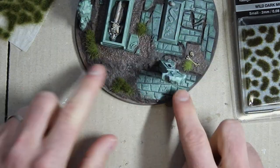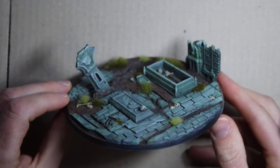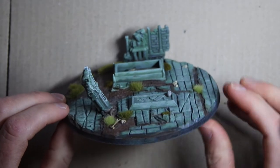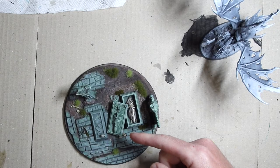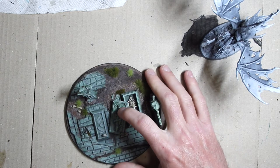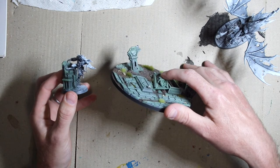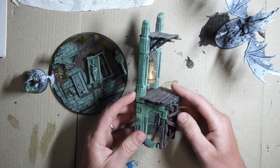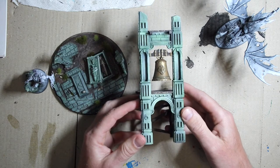These would probably be easier to apply with tweezers. I think I'm gonna stop my base right there — I'm excited to get this guy onto the table. I like the way the zenithal prime and the green came out on this base so much that I used it for this Abhorrent Arch Region too. I'd stolen his stone to make this base so he needed a new one. I also used the zenithal prime and green on this piece of War Cry scenery and I think it came out really well.